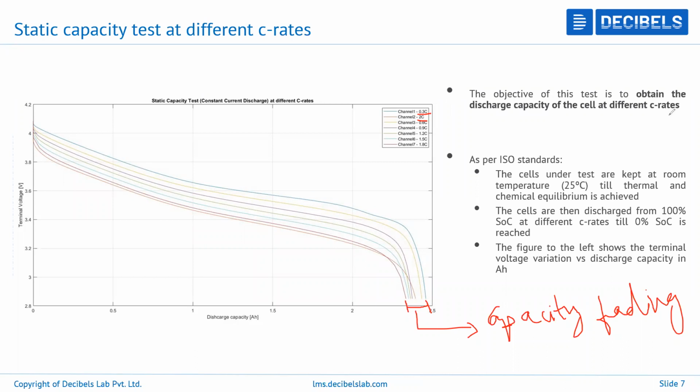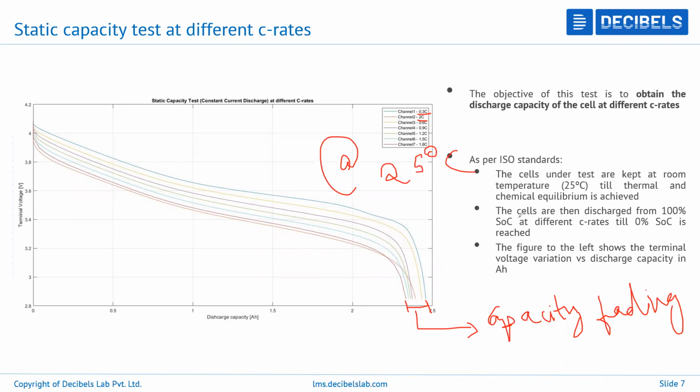Of course, the main objective here is to see what is the discharge capacity of the cell at room temperature. So again, this is performed at 25 degrees Celsius. Okay, so that is the universally accepted room temperature, the temperature at which this test was performed. And at this temperature, these are the different capacities that you would obtain if you were to subject the cell to these many different rates. Okay, so the other objective, of course, is to see to what extent the capacity is being lost at high C rates, especially. So that is what this test tells you.